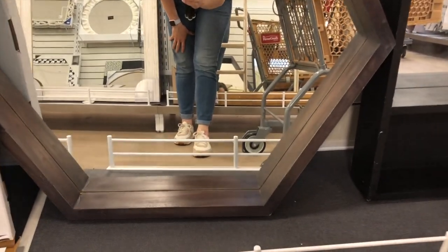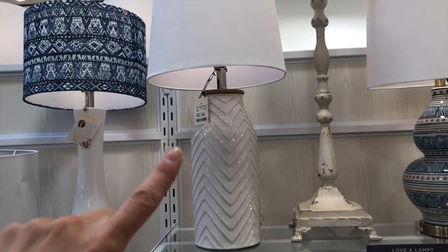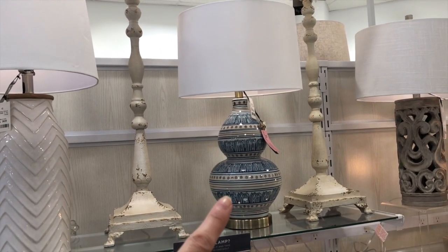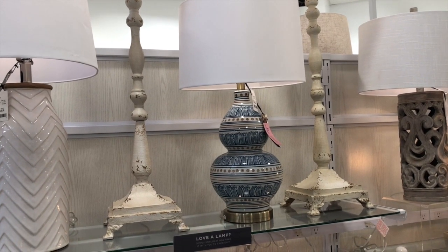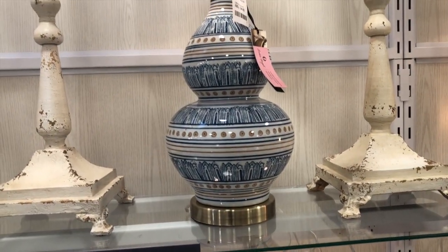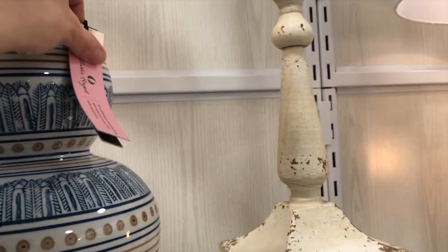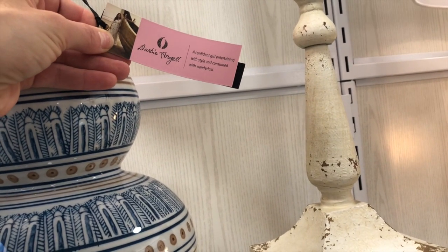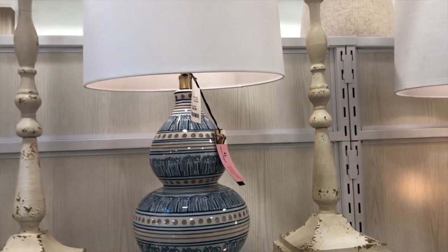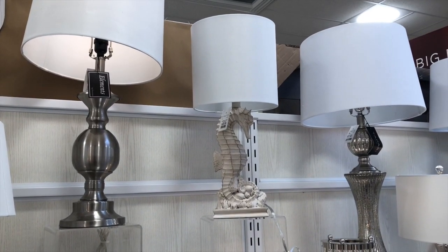It would be kind of cool to put little candles on the ledge or something. Now we're in the lamp section. I'm attracted to the texture of this one, and every time I come here I always look at this lamp — I don't have anywhere for it right now, but I think it's so pretty. I love this bright white shade with glass detailing — traditional but almost with a boho, almost black print. This one is by Darby Angel, $49.99, such a good price. It's a tall table lamp too — it would be substantial in a room.